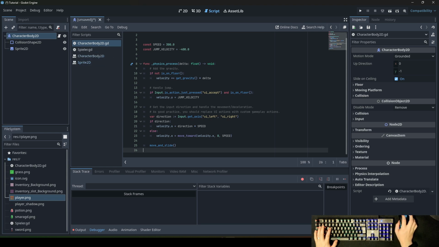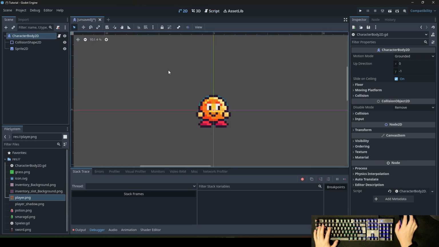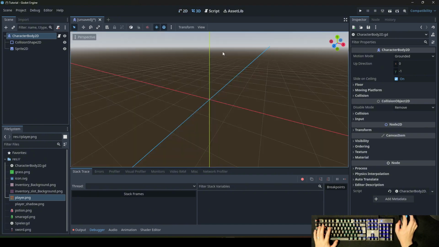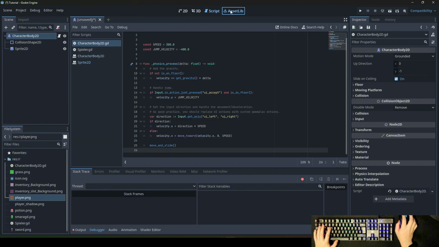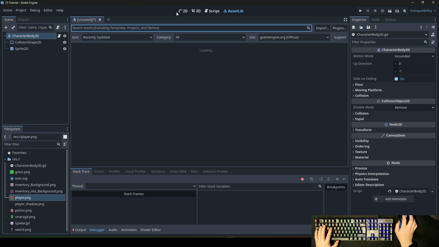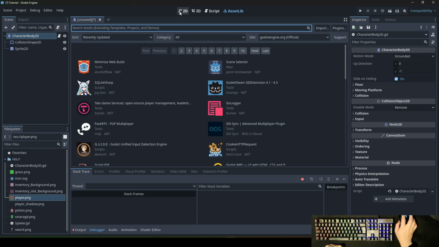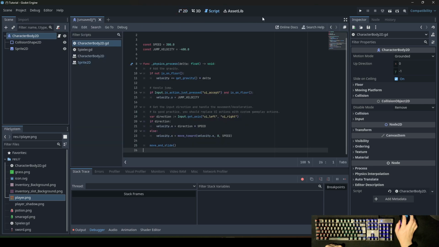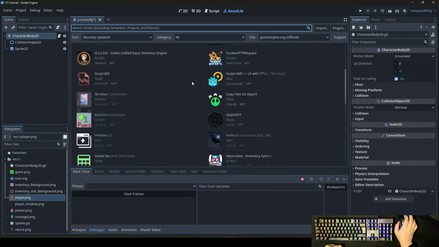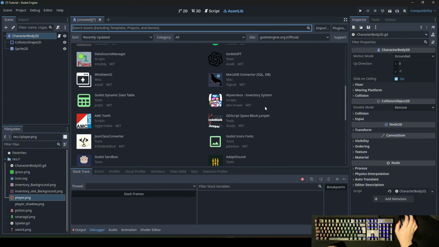But for that later. Here in the middle, you have different windows. You have the 2D window, the 3D window, the script window, and the asset library. Important for you when you create a 2D game is only the 2D and the script. And maybe this one, and when you're a bit advanced, you can use also this one. Or if you want to add add-ons to your game, which will help you make a few things easier, you can just download them here.